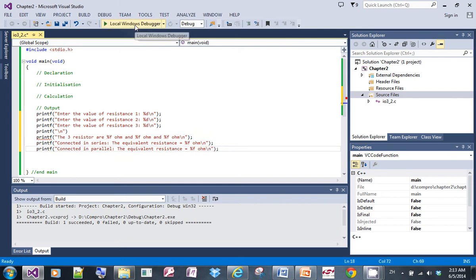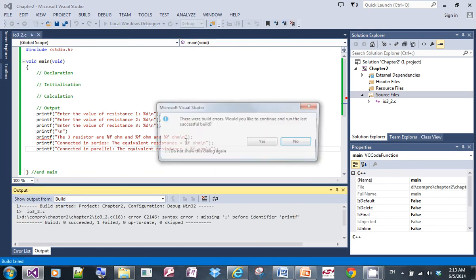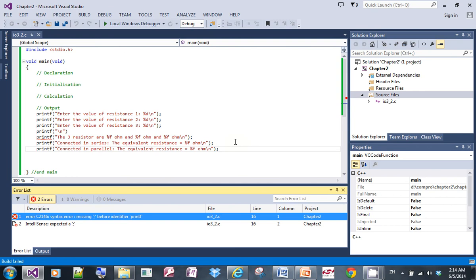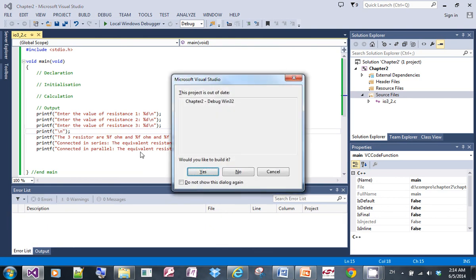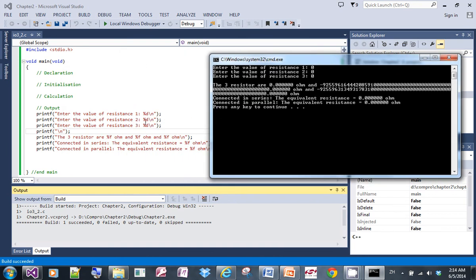If you run this time, there's a missing semicolon. Notice that all the values are 0 because we have not initialized it.